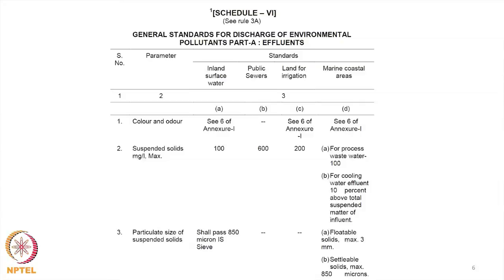And what we want to achieve is that we have to treat, but treatment up to what level is also a question. We should have a goal at what level we should treat our wastewater. So we have the minimum discharge standards set by the Central Pollution Control Board, and those keep getting updated. You can go to the Central Pollution Control Board website and get the different discharge standards. These are the typical discharge standards under the Environment Protection Act, Schedule 6.